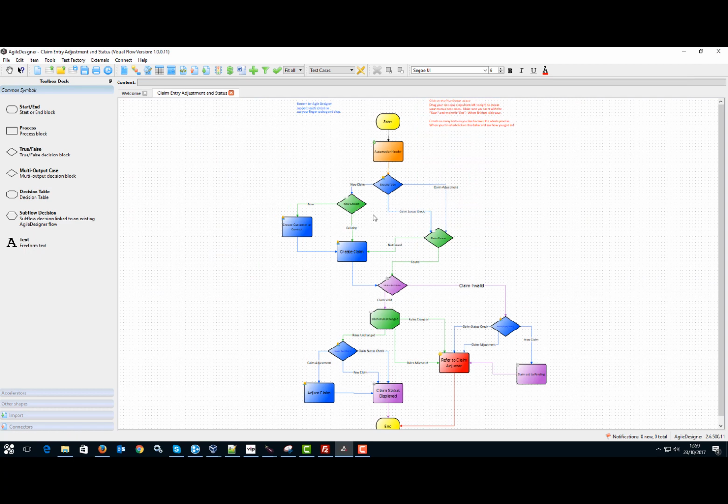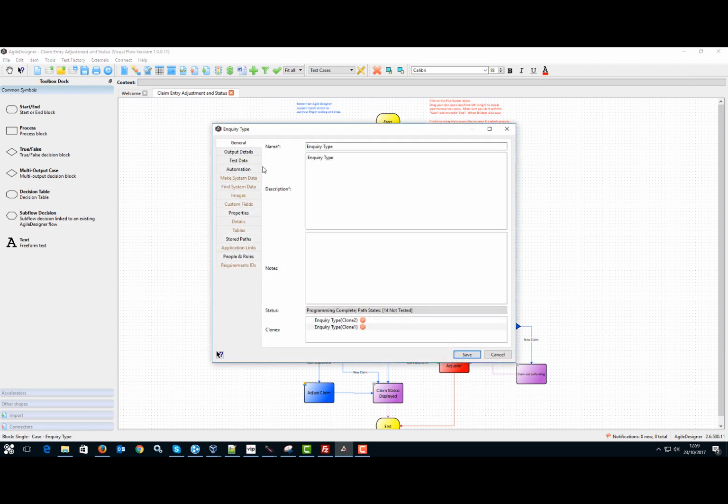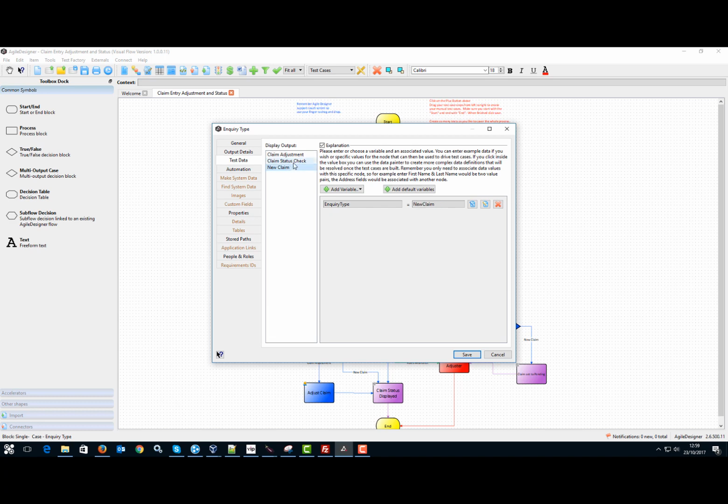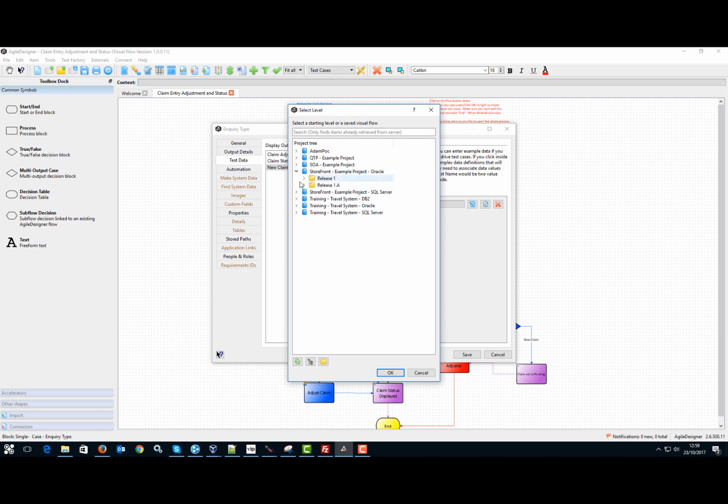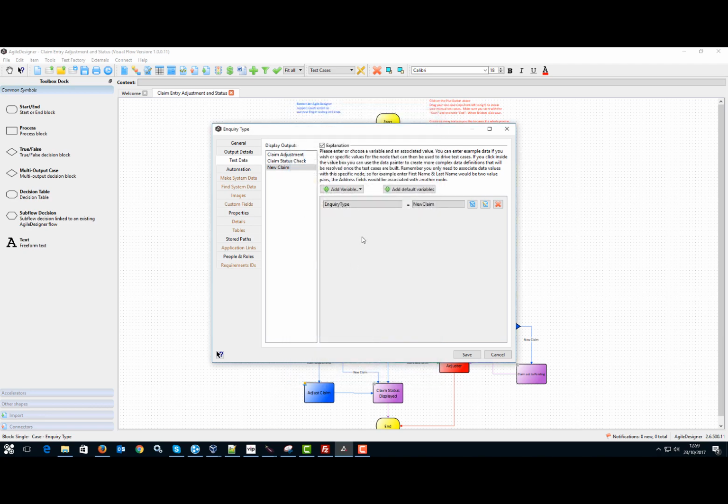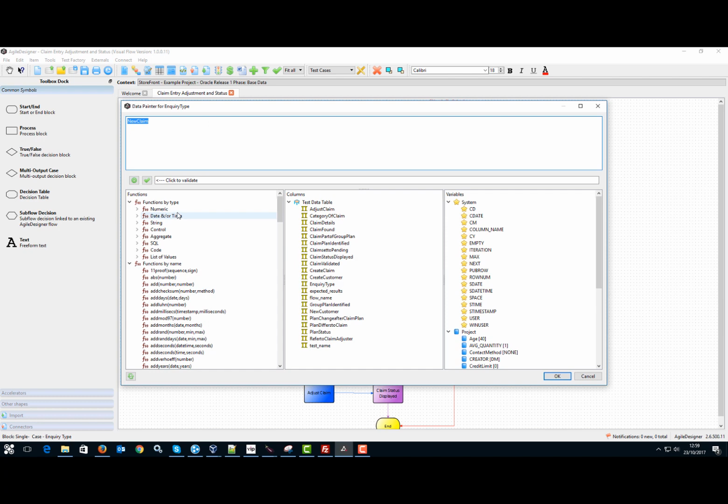Now let's just talk a little bit about test data. If you go into a decision gate like so, and look at test data, you'll see variables, and these are the variables that we're going to be dealing with. And if you click in here, I've just got to set my context, one second. We come into the Agile Designer Data Painter tool, and it's an extremely powerful test data engine. You can do all sorts of things in here. You can do SQL lookups, you can do randomization, and it's a very powerful tool when it comes to preparing the test data for automation frameworks, which is what the focus of today is all about. So I won't go into that because you can look at that yourself.